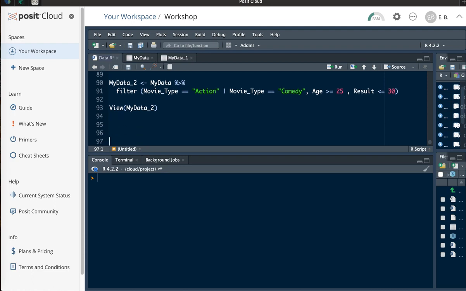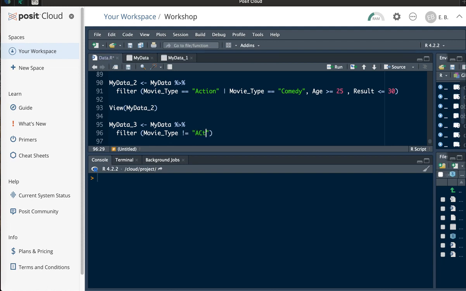So let's do that. Here I would go like my_data_3, my_data and pipe, filter, movie_type, exclamation mark equal.